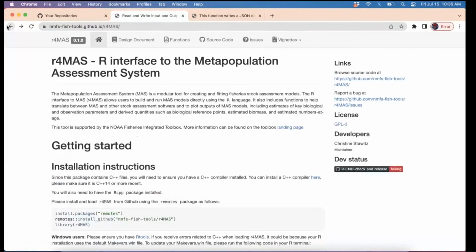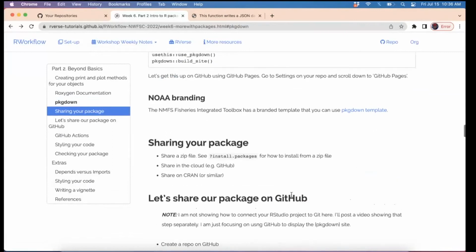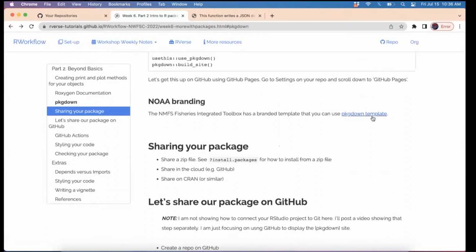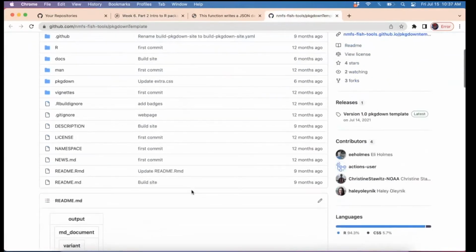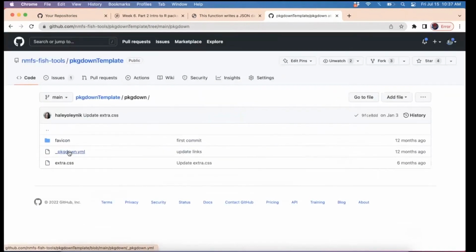Instead of writing all that yourself, the way to go is to look at somebody else's template. For those of you in NOAA, the Fisheries Integrated Toolbox has a template that you can use. You can just go onto here, and it's going to have some extra bells and whistles for you.